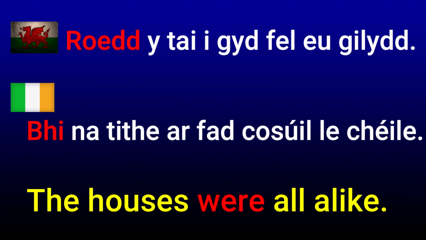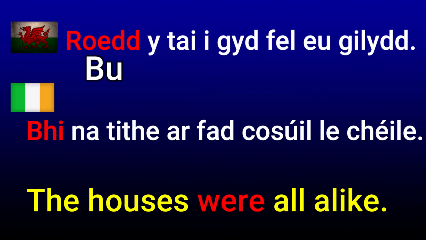In Welsh, you could put bu here and it would change the meaning slightly, but not much. Roedd and bu are both past tense, but they mean different things. Roedd means it was going on. Bu means it kind of stopped in the past. So it's not quite appropriate here for Welsh, but it's a very similar meaning to the verb to be construction here in Irish.